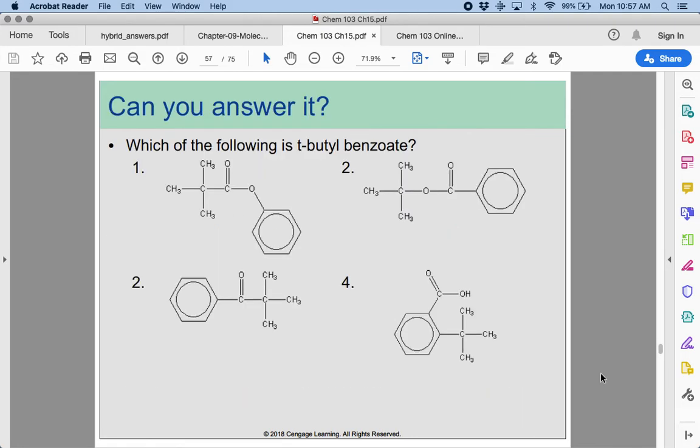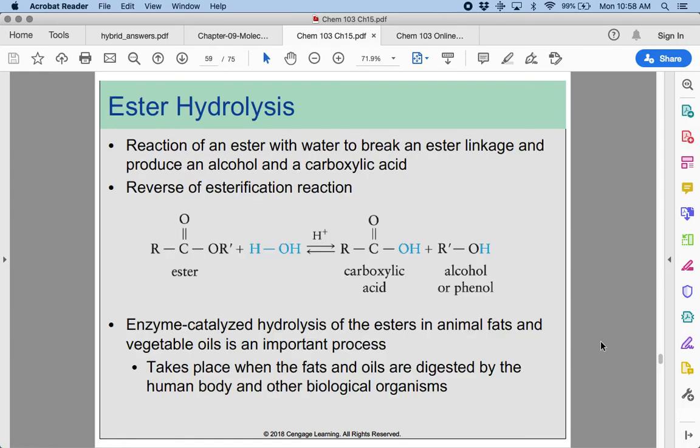So this is combining things from our chapter 11 and 12 as well as our esters chapter. So go ahead and name this compound. This would be our t-butyl benzenoate. Some students were asking how we do the isopropyl, the t-butyl, all those. It is very important that you go through and do your reading. We discuss it in depth in chapters 11 and 12, the t-butyl, the isopropyl, those namings.